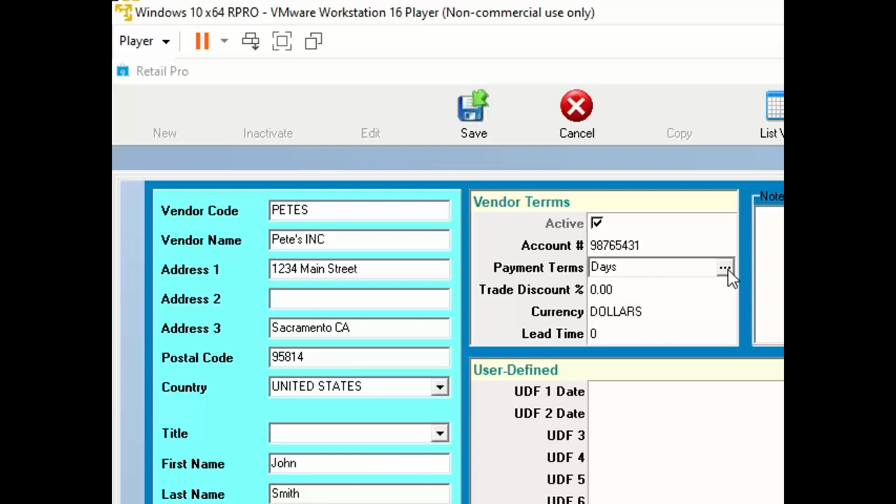So if most of our orders are net 30, then we would choose the days. So days is percent days. That's what that's called. They just changed it to days in this version. But I could say 2%, 10, net 30 down here, but I'm just going to go no percent for 30 days, which will then be net 30, right? So it says net 30 days, right?